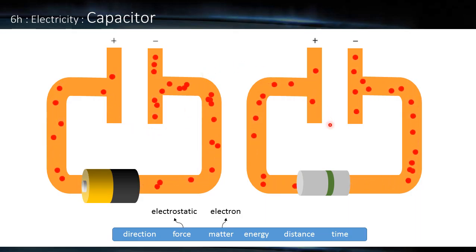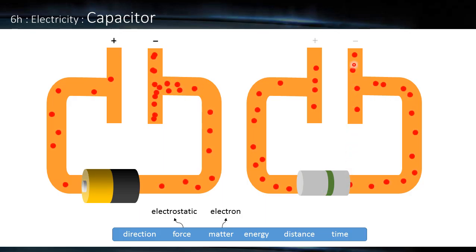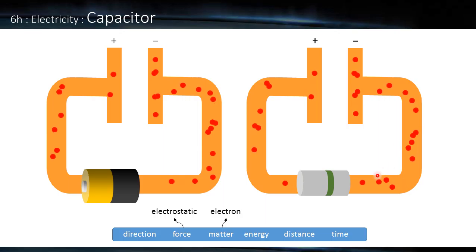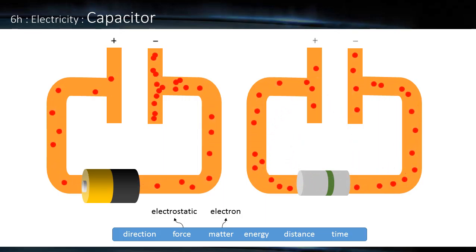Now the reverse is happening over here. We have a resistor here, and the piled up electrons are trying to repel each other, and they all flow through the other direction until it's all evenly spread again.